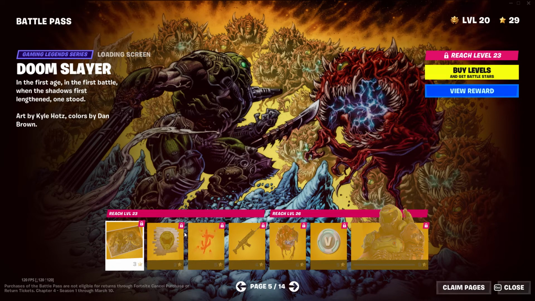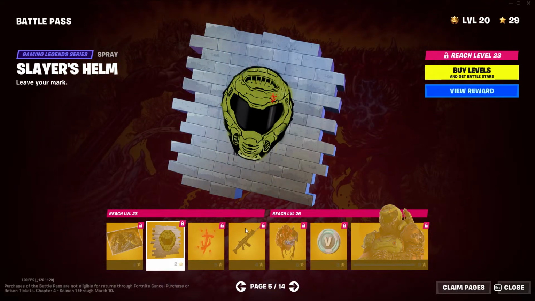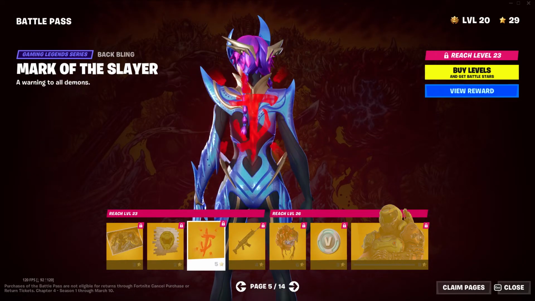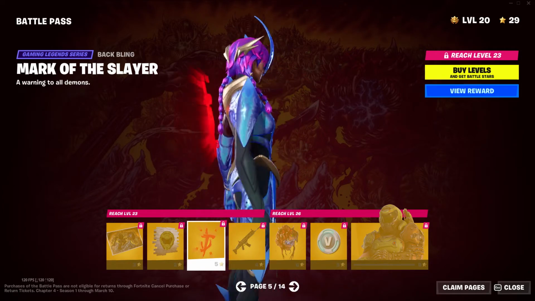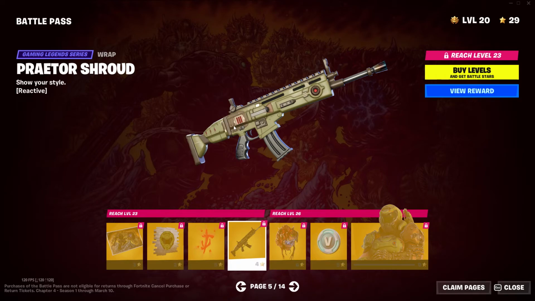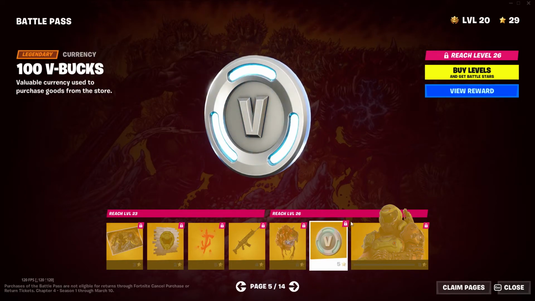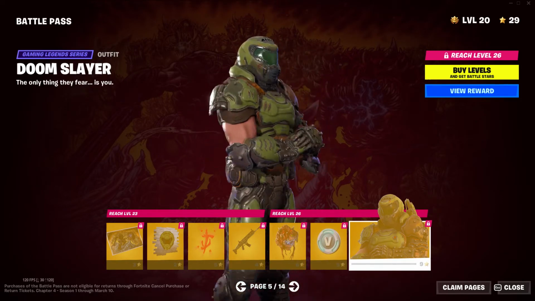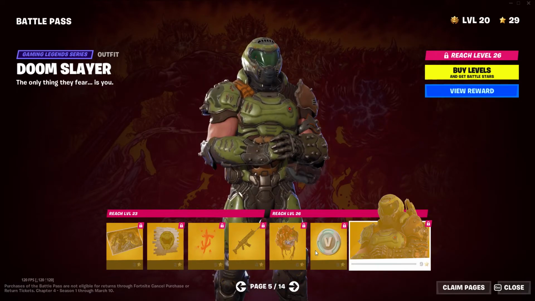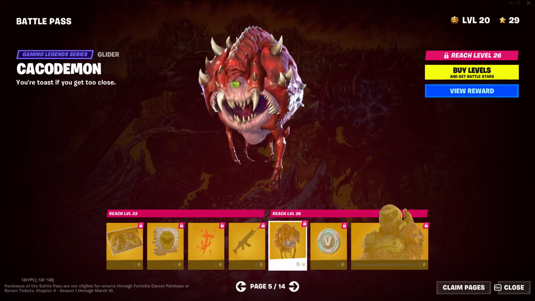Doom Slayer, it's literally slaying a doom. Slayer's Helm, Mark of the Slayer, I think that's pretty nice how it's like transparent. Great Horse Shroud. Love Demon. 100 V-Bucks. Doom Slayer. I think it's pretty fire. I mean, wait, should we get one better look at this? That's cool.